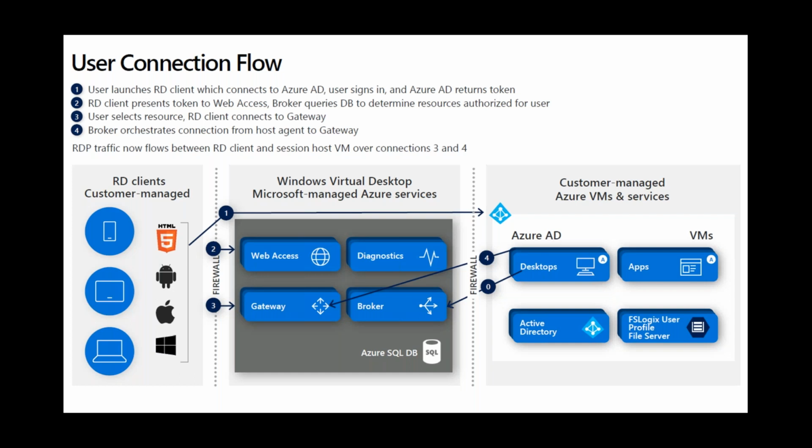And you also don't need any VPNs. We were talking about VPNs earlier. There's no need for a client VPN connection here. It's all done through the public internet. But because it's a reverse connection, you don't need to open up any ports into your environment. That makes this much more secure than any other solutions out there today for VDI or hosted desktop infrastructure. This is a new feature and makes this solution much more secure.